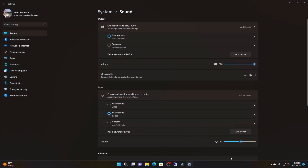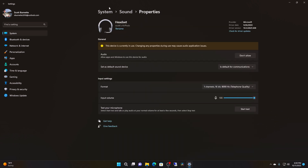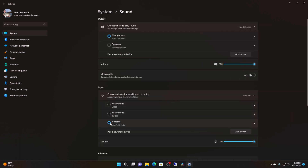I got rid of me so you can see the whole screen — I was covering up the bottom part. As you can see on the volume, it's at 100% for the AirPods. That would blow your eardrums out in normal situations. And if I go to input and click this little button here, it throws the volume to 100%, which would blow everybody away. That's a problem. I think Windows 11 has a problem with how it transmits data back and forth from the adapter to the AirPods, or there's a power problem — one of the two. Because if you turn this thing down to about 50%, you can't hear anything.